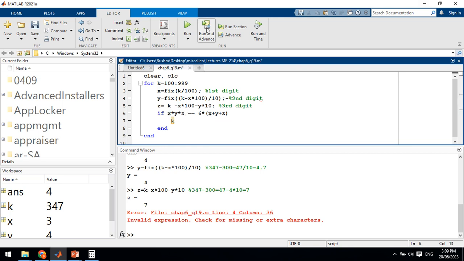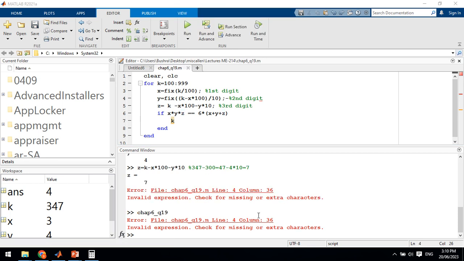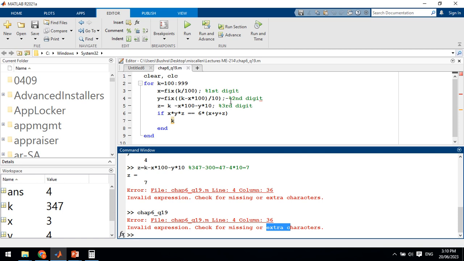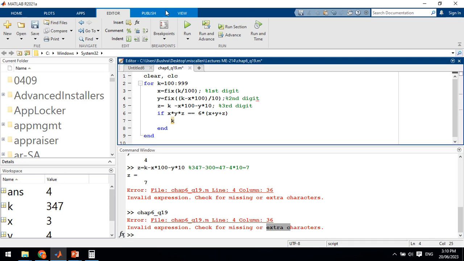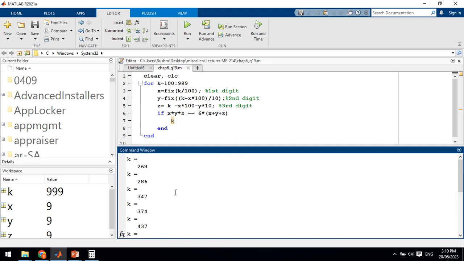Yeah, so there was an extra character here. Anyway, so this is the result. Fine. If you notice, 347 is part of the answer.